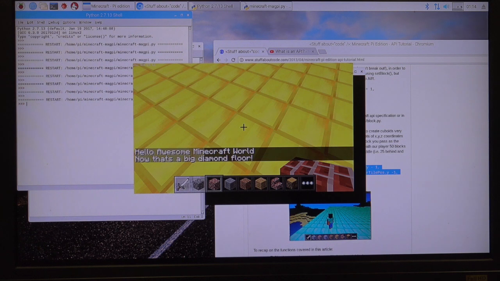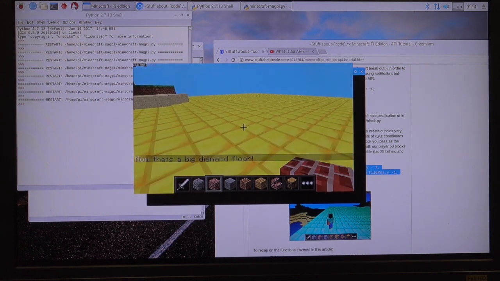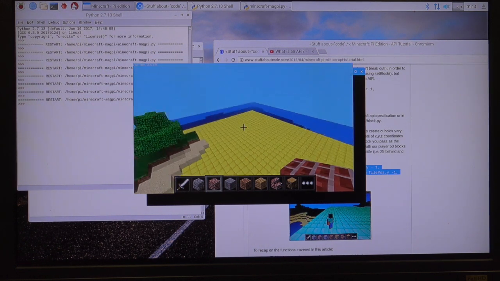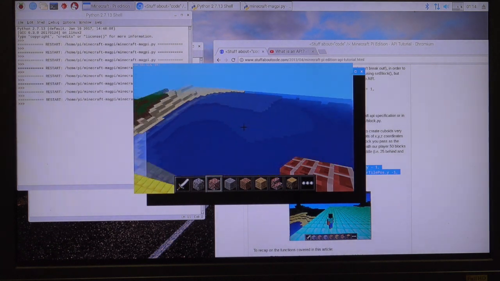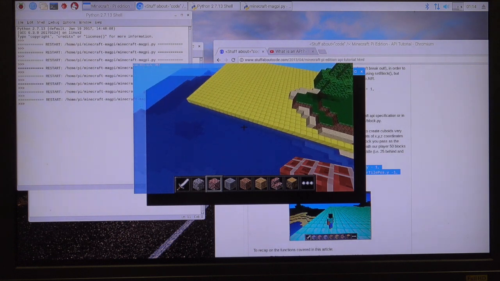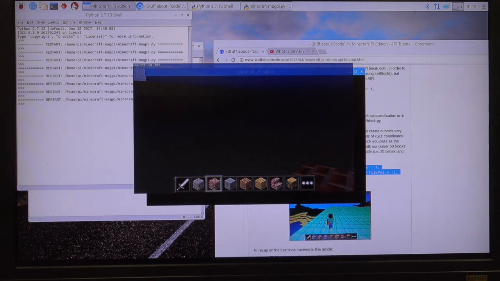Okay, let me go zoom around to see just how big of a world I just made. Wow. I need to go to the edge to see if it really was 10 blocks deep. Oh, it was. I have to go underwater to see it be 10 blocks deep, but it looks like I did.